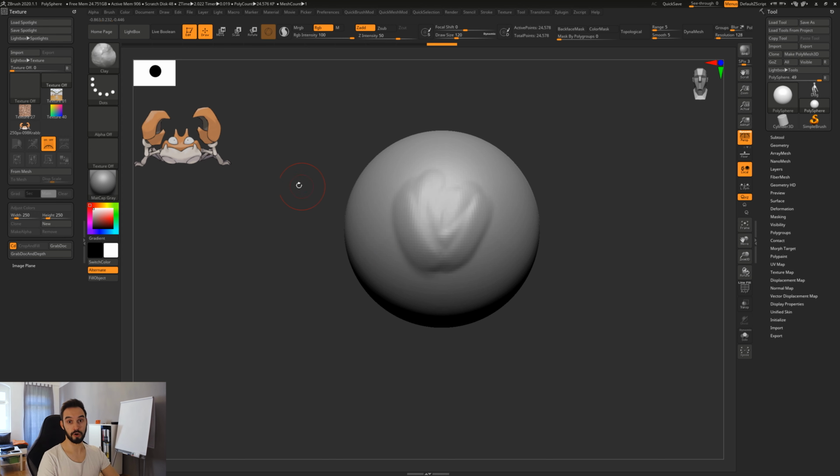You can also load multiple images. So let's do that for now, because I think it's important to work with reference. And I think this is what most beginners don't do. They just start and then get lost because they lack the visual library. I myself lack the visual library of many things too. So I almost always work with reference images. This is why I think this part is so important.